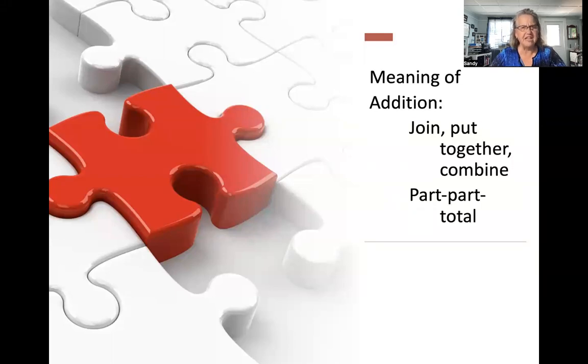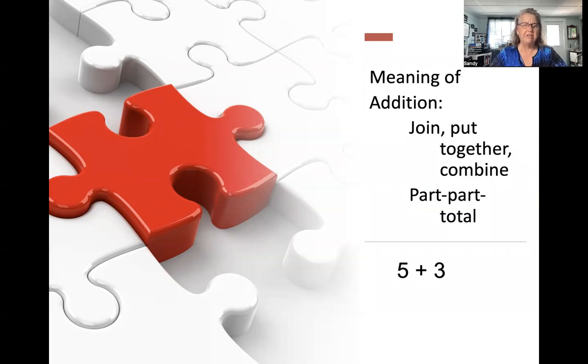But if you just think about when you look at a story problem that has an addition context, the actions within that story tend to be putting together or joining or combining. Even later in algebra, they'll hear combine like terms, right? So one meaning for addition is that joining and combining. The other is just thinking about parts, that we're looking at the total of the parts, part total.